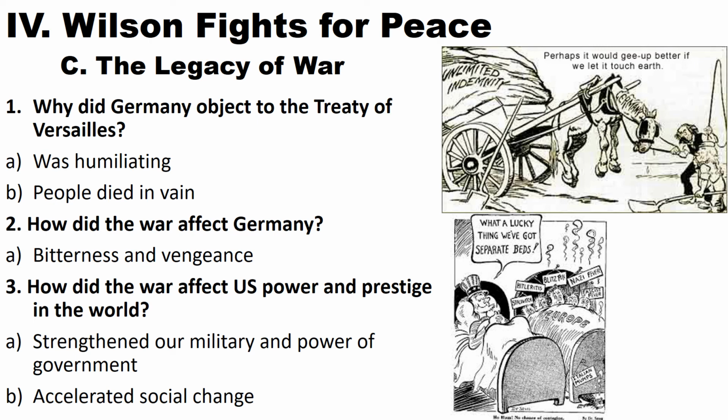How did it affect U.S. power and prestige? Well, it accelerated American emergence as a world industrial power. It also helped accelerate that social change. It contributed to the movement of a lot of African Americans to northern cities. It intensified the anti-immigrant and anti-radical sentiments among a lot of mainstream Americans. And so in the 1920s, you're going to see a lot of immigration change. And of course, it brought over 1 million women into the workforce. And of course, women will gain their right to vote as a result of World War I.